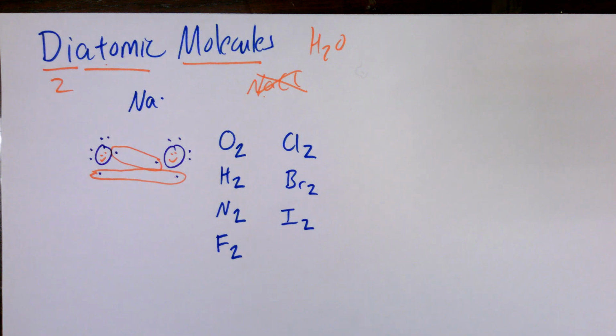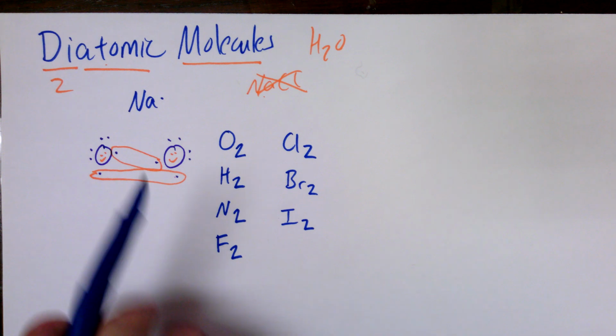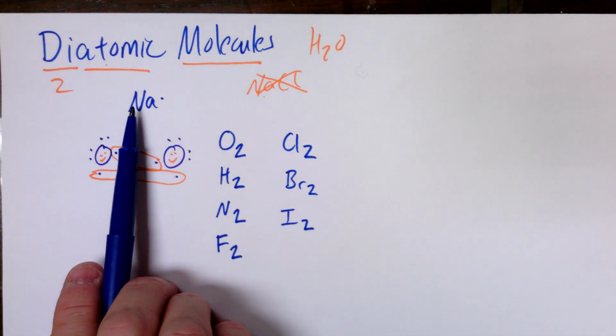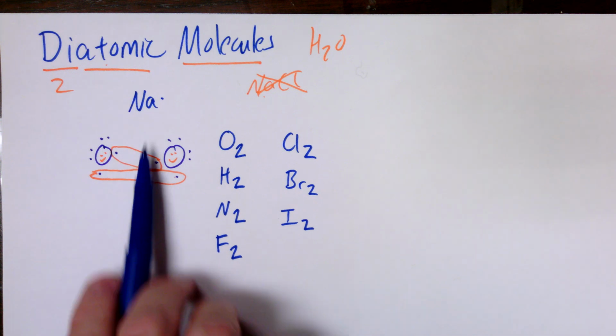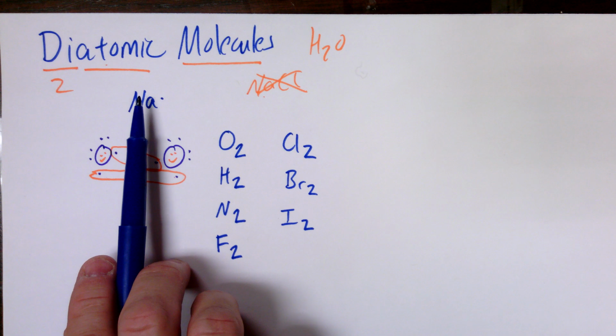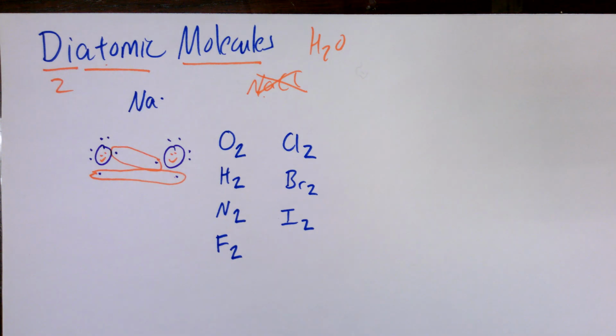These are the 7 elements that are never found alone in nature. They are always paired up with themselves because it makes them a lot more stable. And once again, as soon as I throw in somebody else to the mix, like a sodium who wants to give up electrons, these diatomic molecules are going to split apart, and they're going to go and steal electrons from the sodium. But that's not always the case. Sometimes there isn't anybody to take electrons from, so these elements will pair up with themselves to make themselves more stable, and that's called a diatomic molecule.